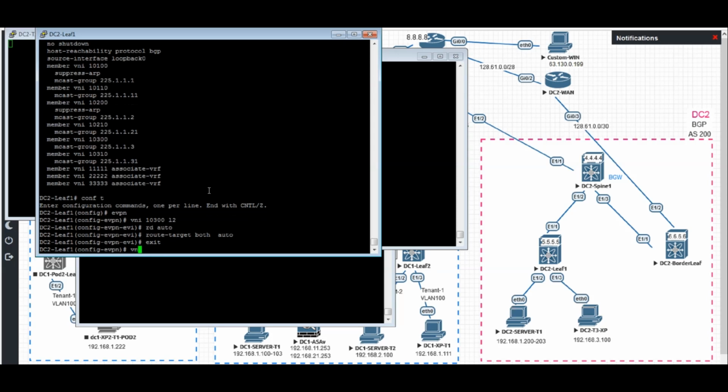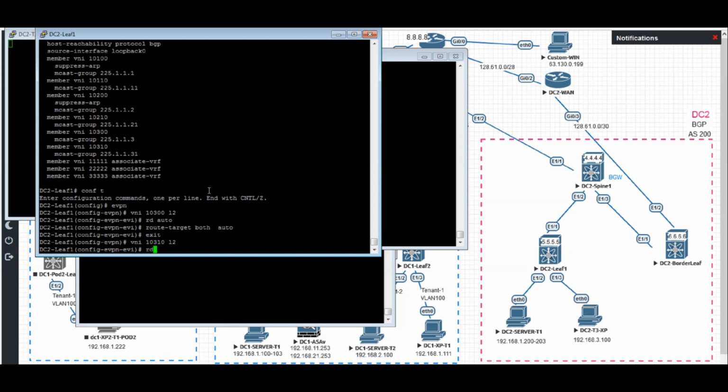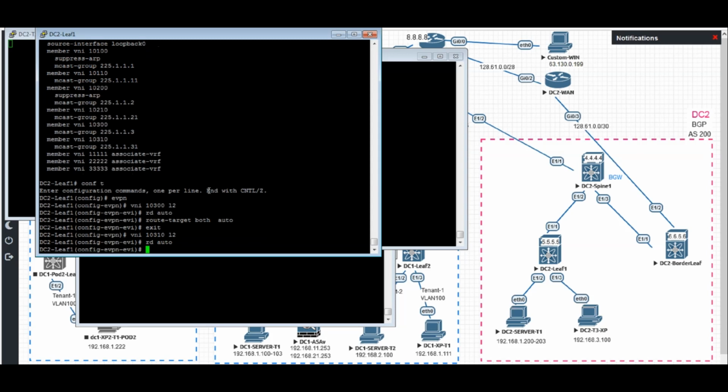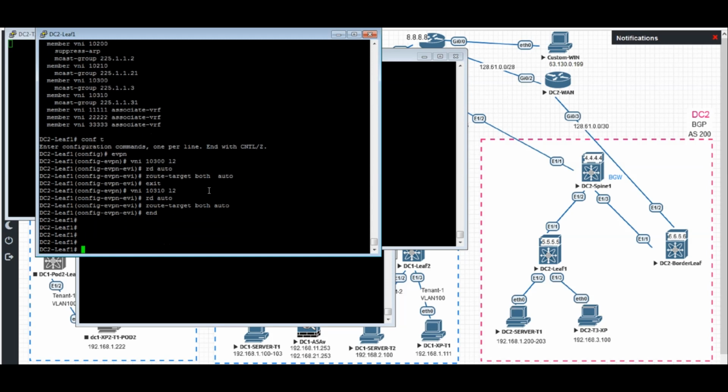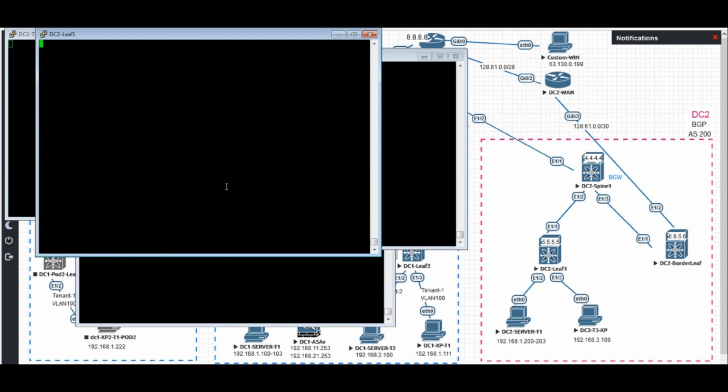VNI 10310 L2, RD auto, route target both auto. Don't forget to enable the interface. Ethernet 1/3 no shutdown, switchport access VLAN 300.